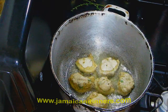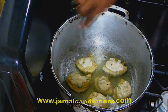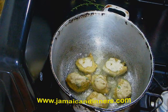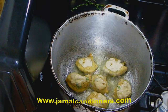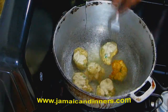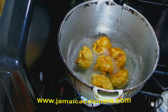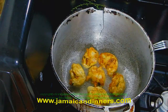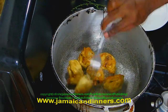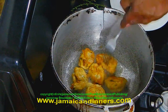So after 2 minutes, or until it starts to get a golden brown around the sides, start flipping the first one. 2 minutes and 30 seconds. Let it stay on one side. Never flip it, just let it stay like this. Now, yes, this one is almost ready.